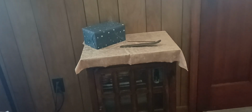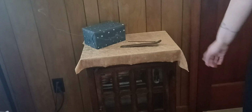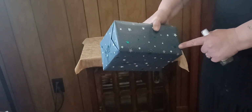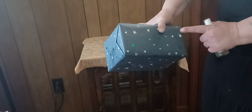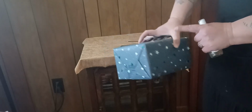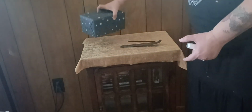Obviously, you can tell I used gold for the energies of the sun, and just something different besides green. And this is wrapped up in stars. I'm into celestial energies, and it's two Llewellyn's boxes that I put on top of each other and wrapped. One is the Winter Seer's Oracle deck, and the top one over here is the Wisdom of the Owls, or the Tower of the Owls tarot deck. So I figure it brings wisdom and knowledge into the abundance. So that would be right here.